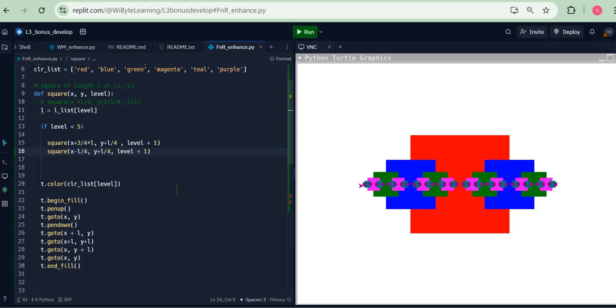But it's very important to realize that this setting has to happen after the recursion has been done, and the reason is this. Remember, if level is less than 5, I keep going deeper and deeper, but the moment level becomes equal to 5, I'm going to draw. At that point, I want the color to be purple. So think about it. At every level, I want the color to be whatever is given here. The drawing actually starts here. That is when it becomes relevant. So I must have the color selection after this recursion is over. Very interesting to think about this, and experiment also with what happens if I don't follow this.